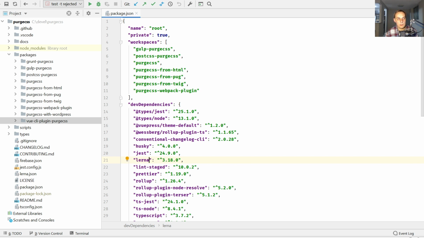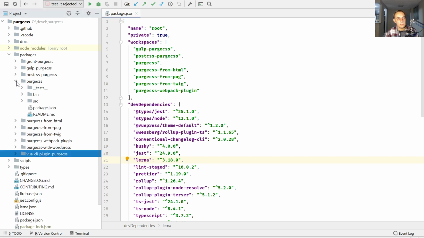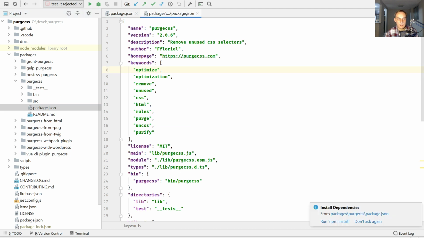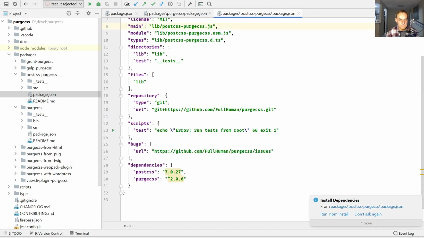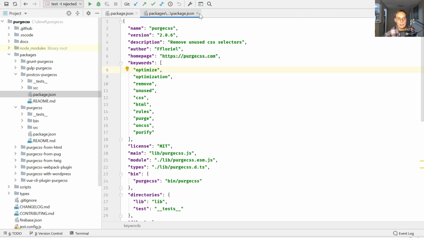So we have the main Purge CSS project. Then we have Purge CSS as the framework library that has its own package.json. And then each of the plugins is another subdirectory adjacent to it. It has its own package.json declaration, I guess. And I think Lerna is able to treat them each as a separate package that can then be tied together using your typical dependencies.